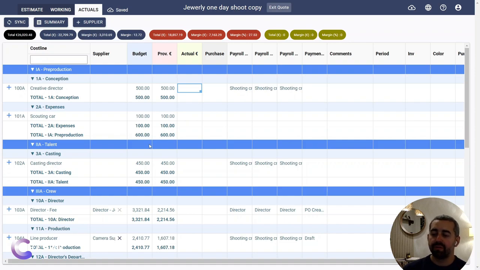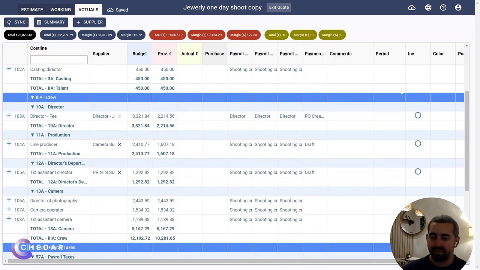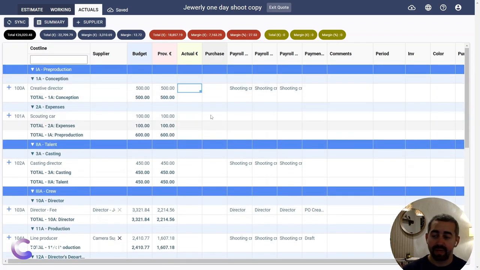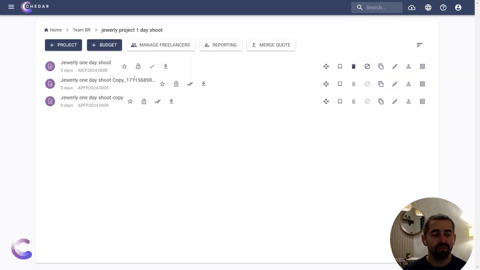Where, on other software tools, everything goes dark and you don't have any information of what's happening. Here, all it takes is for you to scroll and you can see in real time whether this invoice has been received and whether it has been paid. So before we fill the actual purchases, let's go to the supplier invoices module and attach an invoice and see how the actuals get filled automatically.